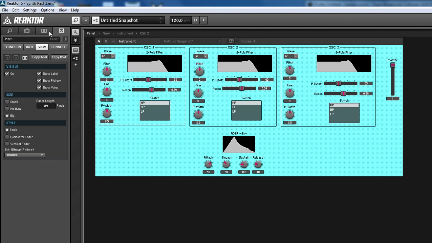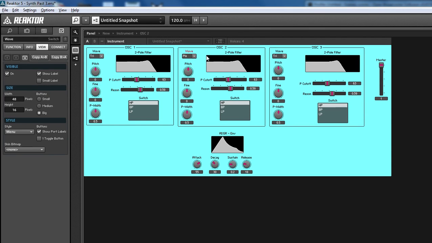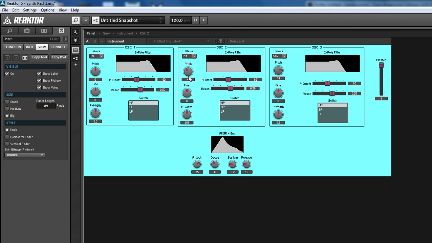Now, at the moment, we're using all triangle waves, so they're just going to cancel each other out. So let's just mess with the pitch. Put that at 12, fine width. Let's mess with the filters, do something a bit random.